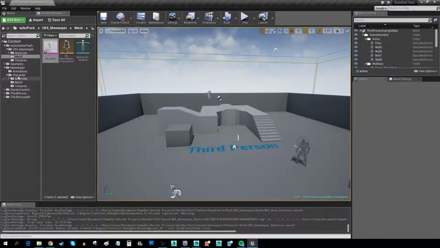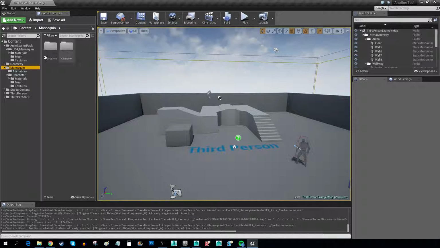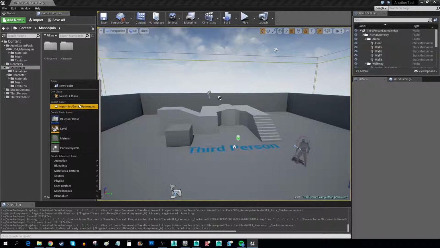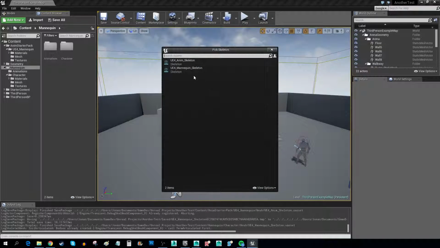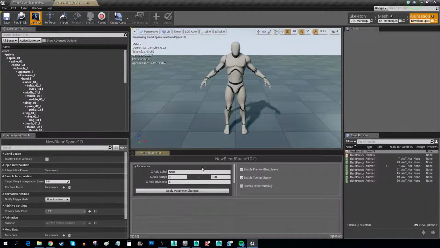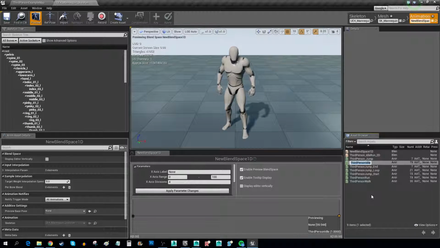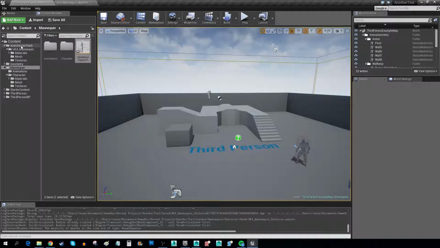So if, for example, we want to animate between two animations from the starter pack and the third person example, then we will have an issue because of these two root bone orientations. So to quickly show this, let's just, this is okay here. Just for the purpose of demonstration, I will create a blend space and I will pick the mannequin skeleton. And this is just demonstration. So for example, let's say I want to go from a third person idle pose, and then I want to go to this idle pose we have from the animation starter pack.